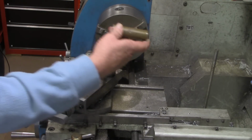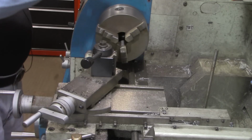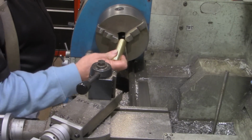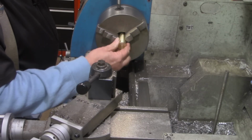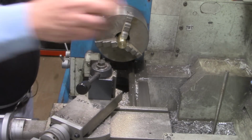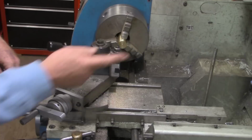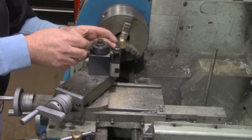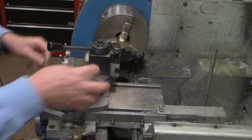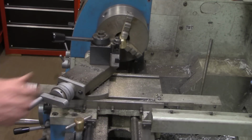Alright, this will go back in the drop bin for a later project. And even though this is a rough length now, I'm going to go ahead and face off this end we just parted from. It goes without saying, no matter how good you got your height set on the tool, if swarf gets up underneath the tool holder, that kind of negates everything you did with setting the height of the tool.